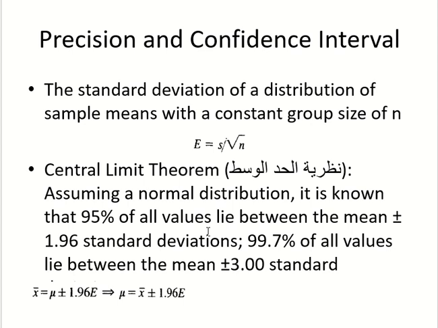Okay. Small capital E is the acceptable error which you can expect in your data. Expected error, acceptable error, whatever. So standard deviation upon root of number of values. Clear? Okay. So this will give you how many values you can expect. Then I need to set for myself a confidence level for my data.